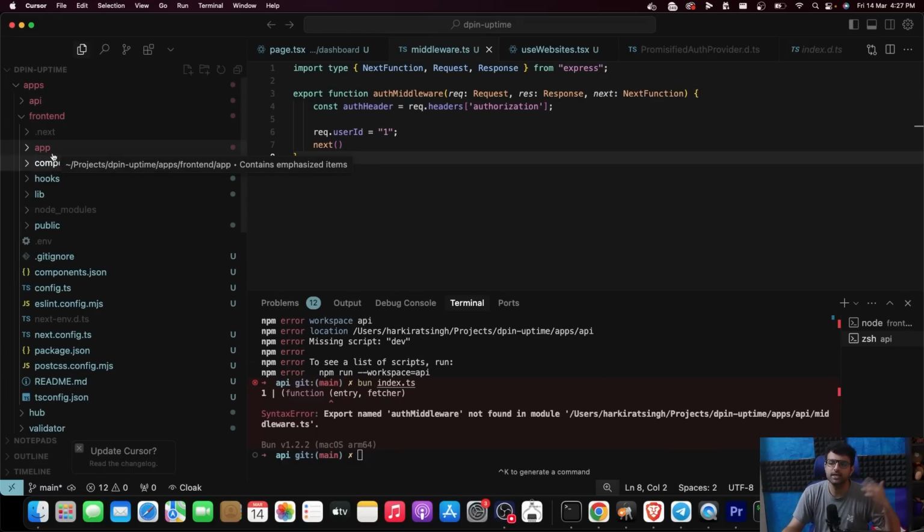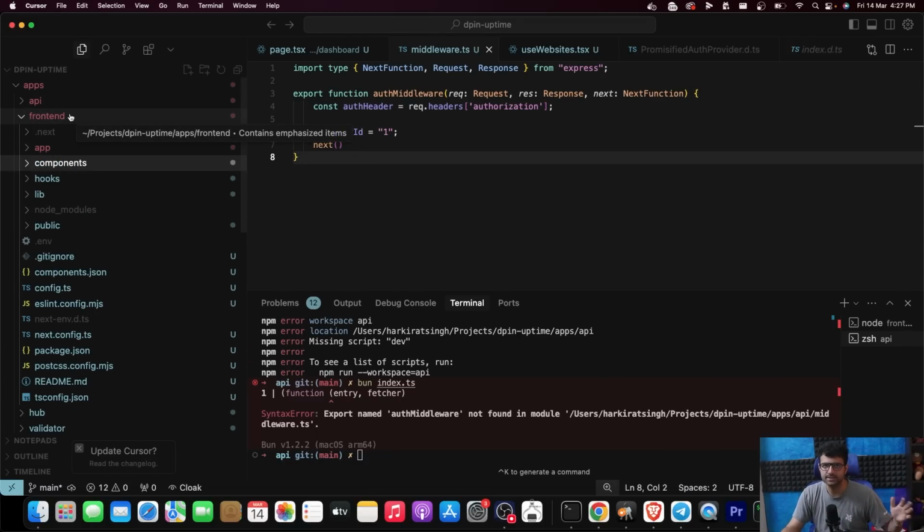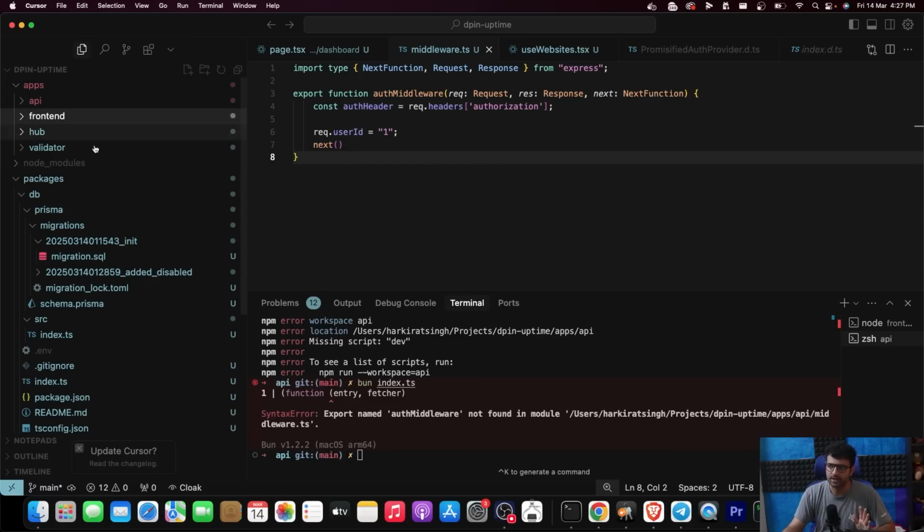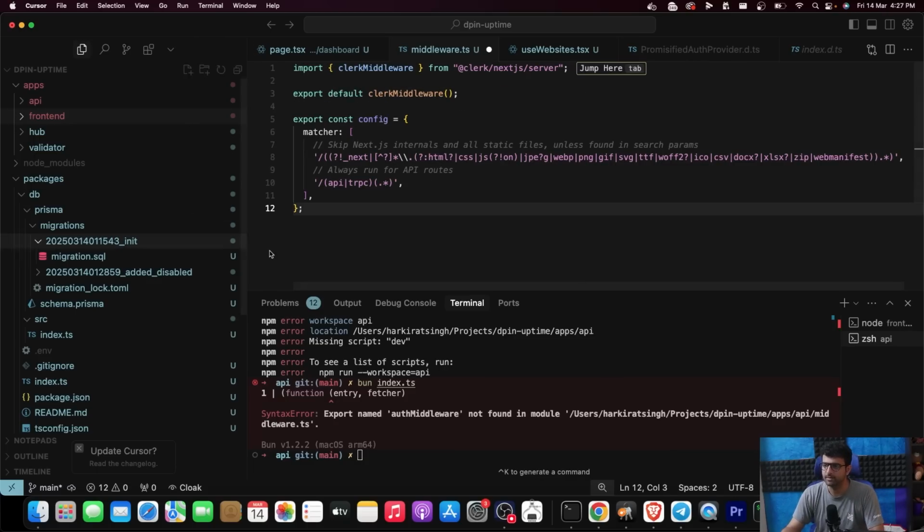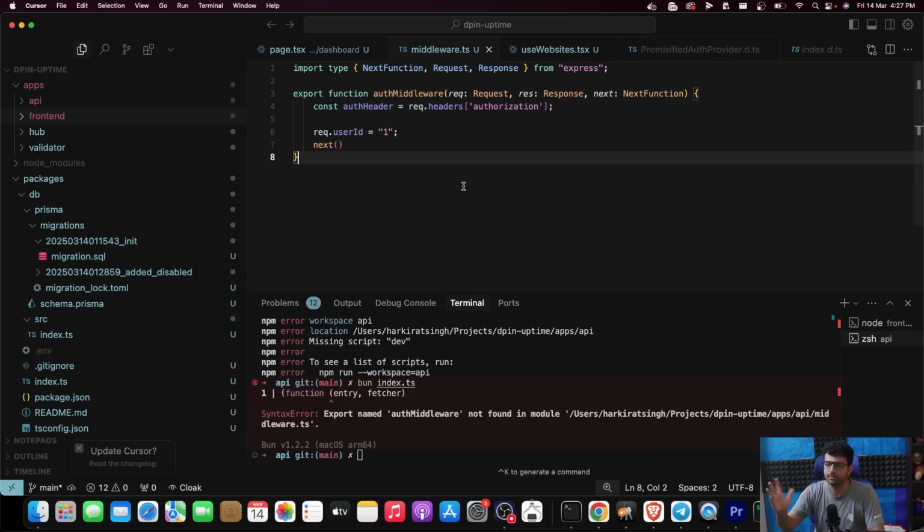That is usually needed if your backend is in Next.js. Our backend is not in Next.js, which is why even if we did not add it here, it worked. But if your backend is in Next.js and you want authentication there, आपको middleware.ts यहाँ भी लाना पड़ेगा. I made the mistake of updating my backend का middleware.ts with this, which is why we saw an error. This is what I added by mistake, and now I've reverted it back to our original thing. Hopefully that's clear what happened over here.